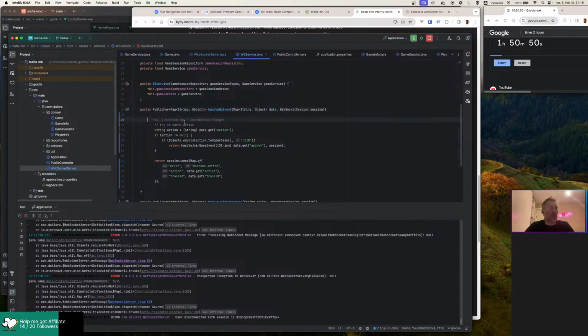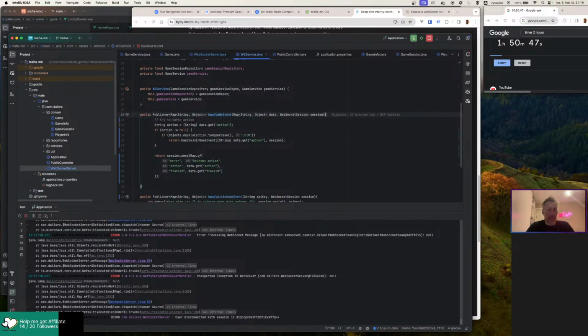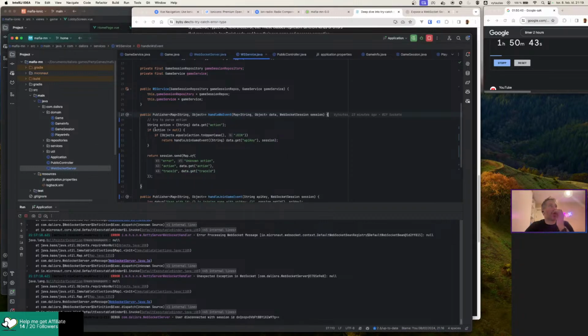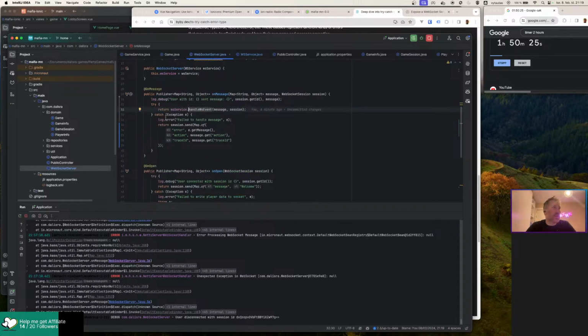So here it's called data. That's good. Let's format that. Yeah, so this one either it crashes, or what it actually says is: if handle event crashes for some reason, it will be handled here and sent from here.